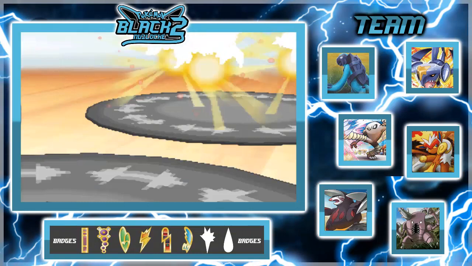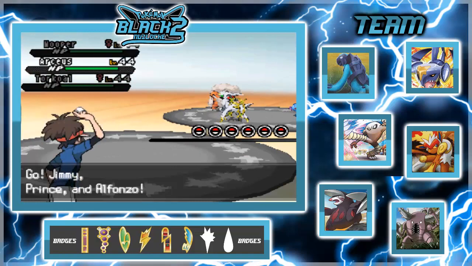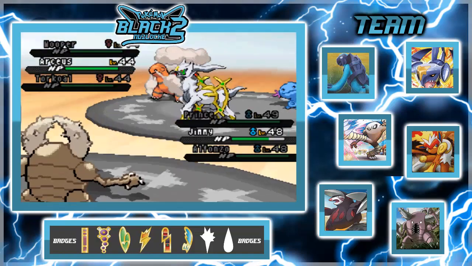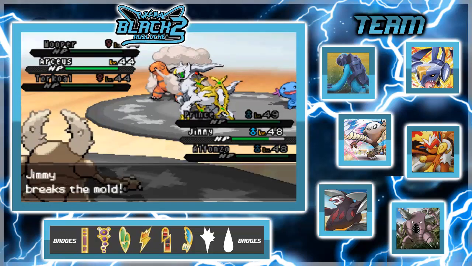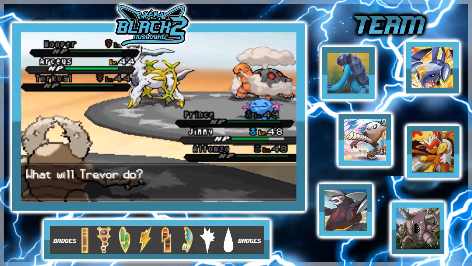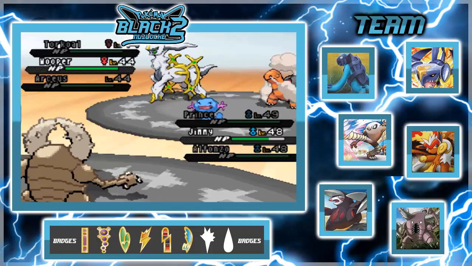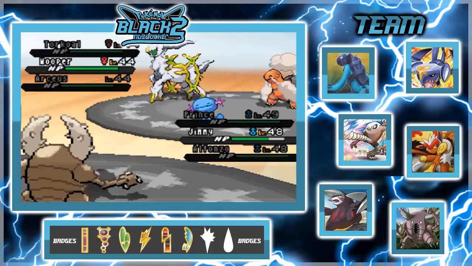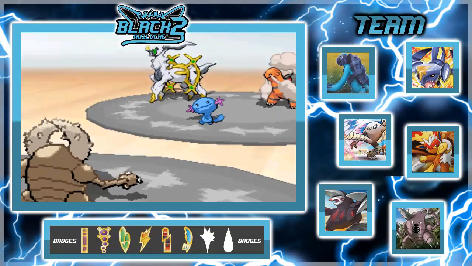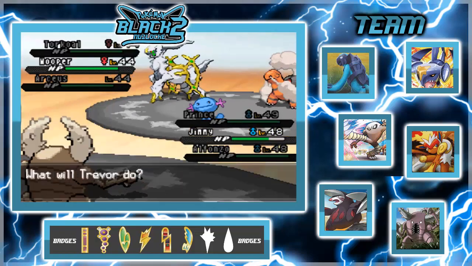Arceus! Excuse me? Oh no. Oh no, no, no. I got Sword Stance. Okay, he switched out to Rupert. I get Sword Stance up here. I'm gonna Sword Stance up all the way, bro. No, I'm gonna X Scissor now.